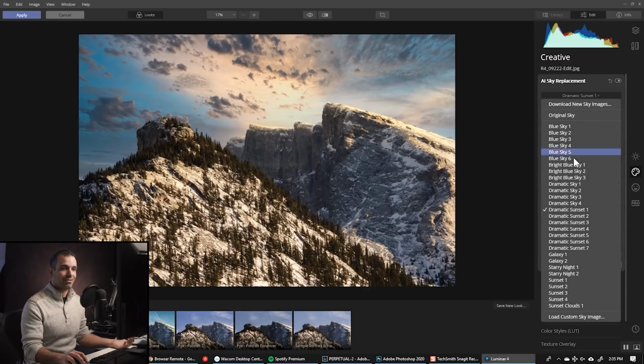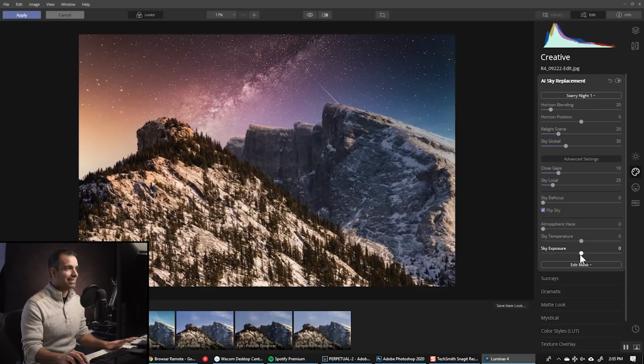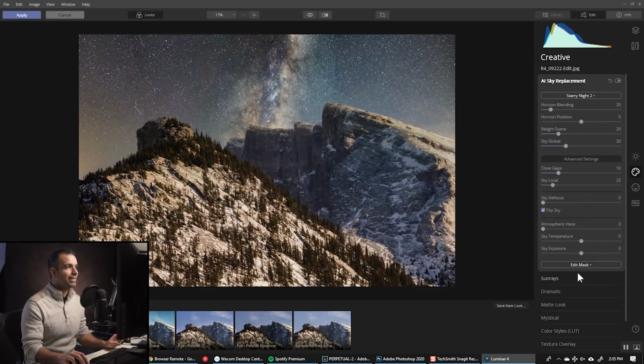But what if I want to do something a little more wacky? Could I actually get, say, a starry night to blend with this image? And I believe I could. So let's pick one. I'm gonna go with this one because the light source in the image sort of matches up. And let's see if we can get this to look like a long exposure at night where the mountains are sort of our moon, that they're lit by the moon, right?